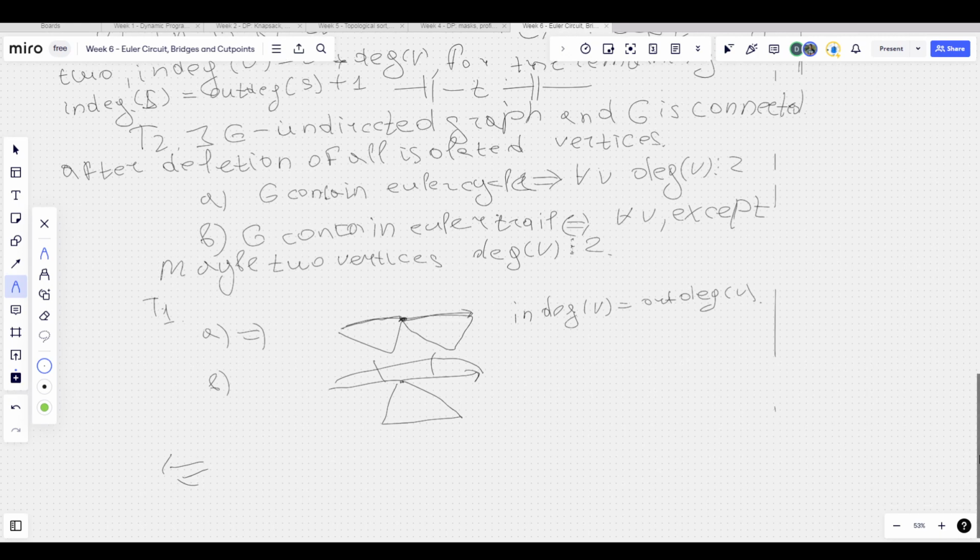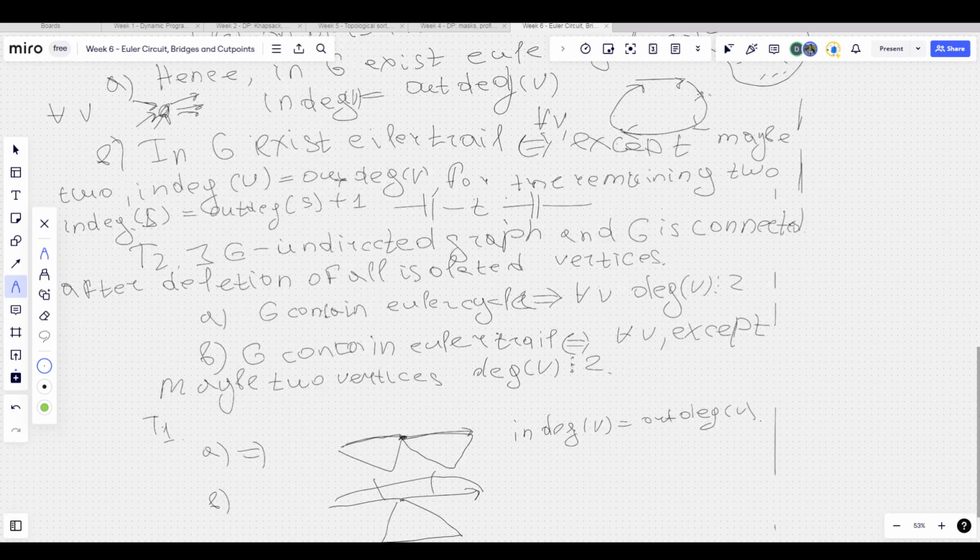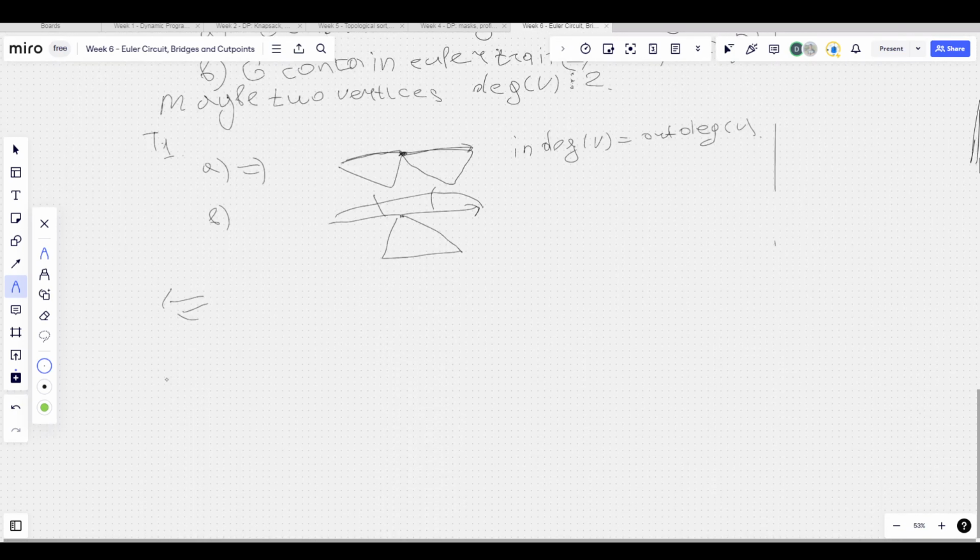All these statements are obvious, except T2 A, this transition. Let's prove T2 A.